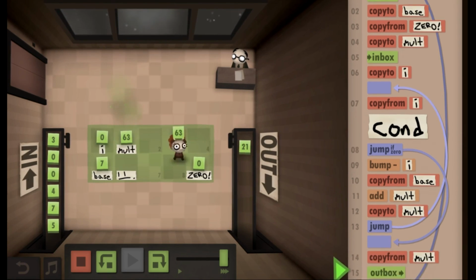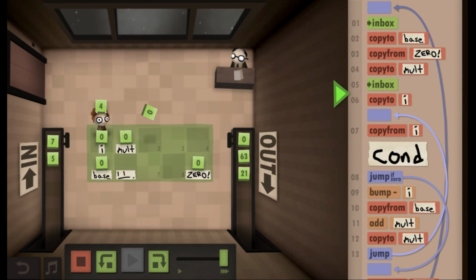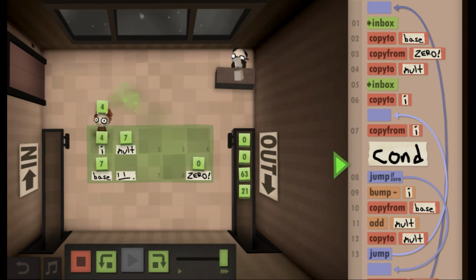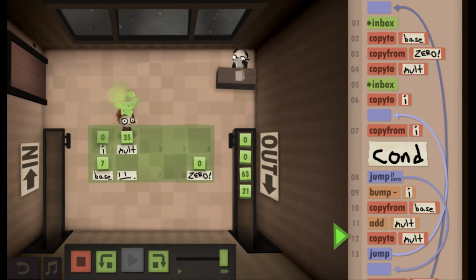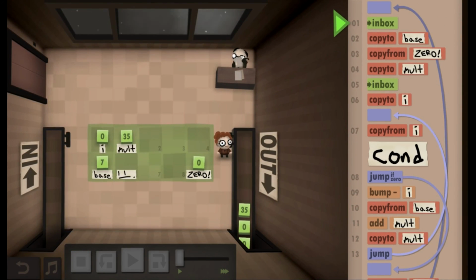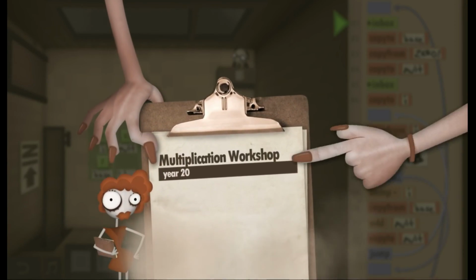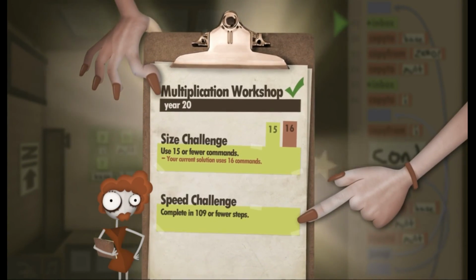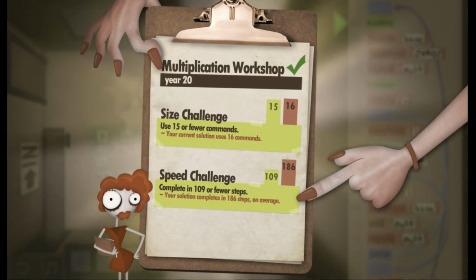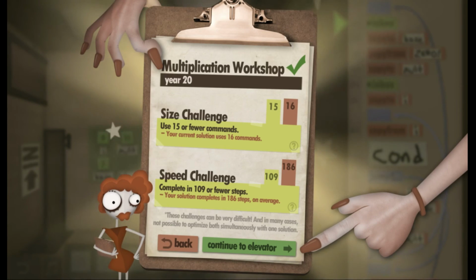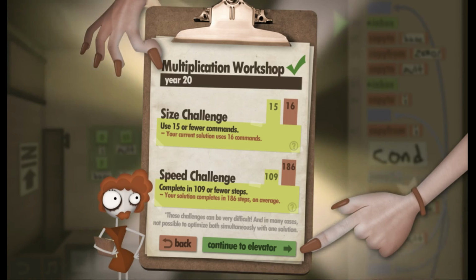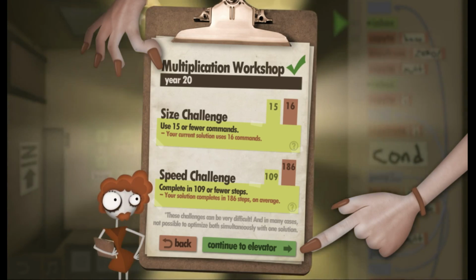So let's go ahead and just speed this up and then move on with life. So that adds 0 to 0 3 times, which is perfect. And this should give us 35. Cool. All right, so that was that one. Again, not exactly the most efficient solution. Not even remotely close. 16 steps, which means I did not accomplish speed at all. Wow. So, I did pretty poorly there. But at the very least, I accomplished it, so I'm okay with that.